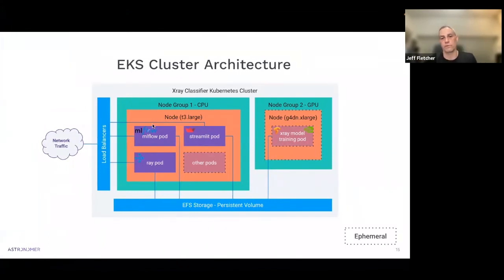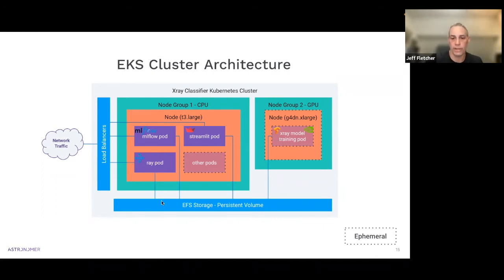One node group is my CPU group. This has a minimum of one node and a maximum of 5 for this particular deployment. This is where my main pods run. Then there is a second node group, which is GPU, which has autoscalers and the NVIDIA daemon set. And the NVIDIA daemon set is important so that when you actually send a task, you have to set the resource limits on that task so that it will elect to go and deploy a pod inside a GPU-based node.